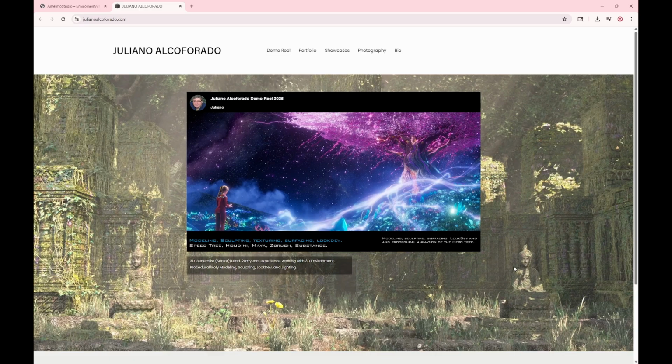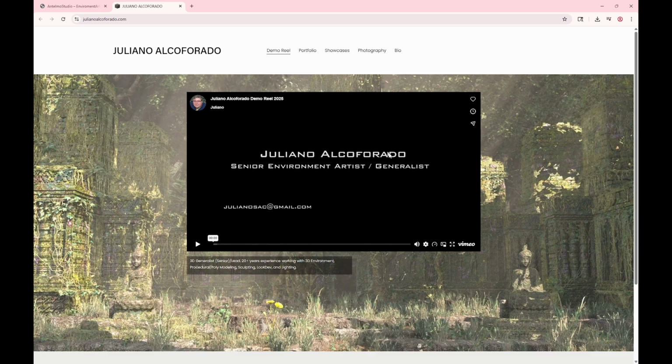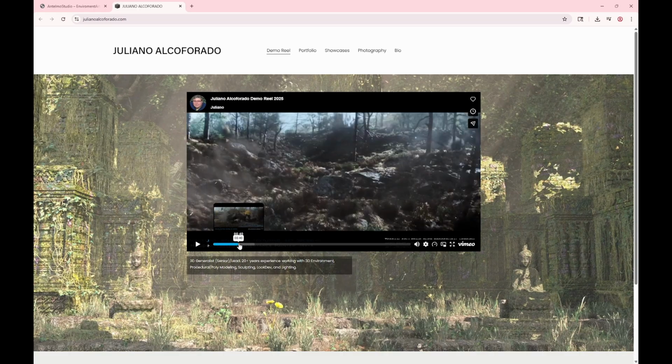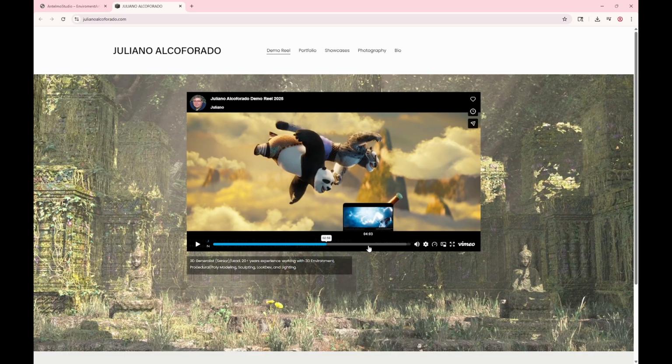There's a thing called survivorship bias. The people who are successful, the people who have jobs, have either lucked out or they've done something by choice or happenstance that was correct. And so in this case, you'll see that at the beginning starts with very legible what his name is, his contact information, and what role he's looking for or has participated in. So what the demo reel is going to be about.